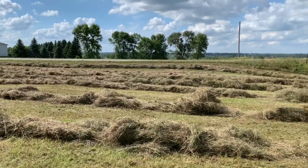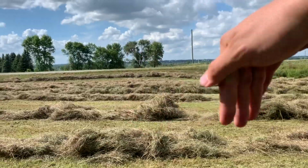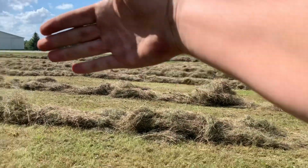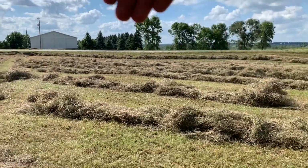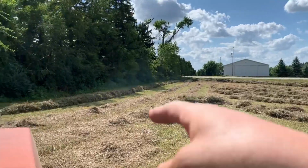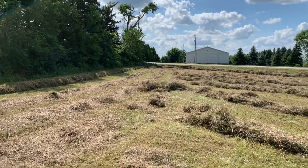It's kind of hard, we're seeing it at an angle here, but there's a couple short windrows that went this way, and I just kept them all the same way, just this little, we're in the corner, and just easier for the custom baler. I'll do the inside of my field first, minus the one outside round I did, but then I'll do my 2 other rounds, and I'll clean it up.